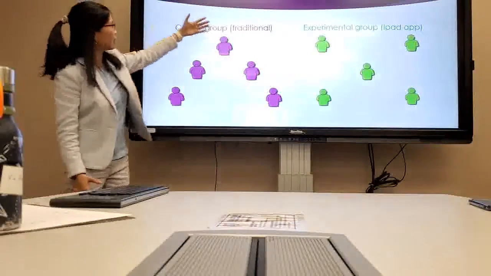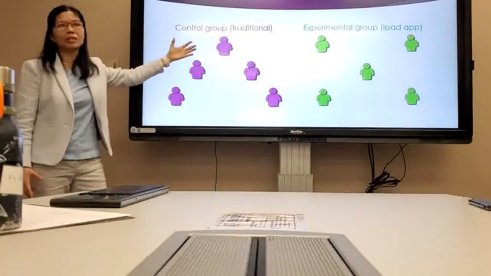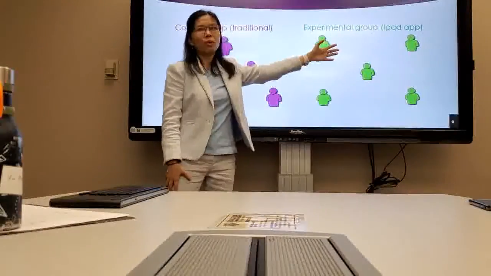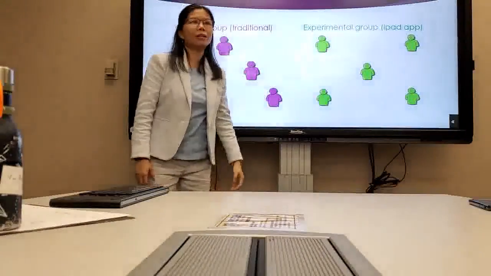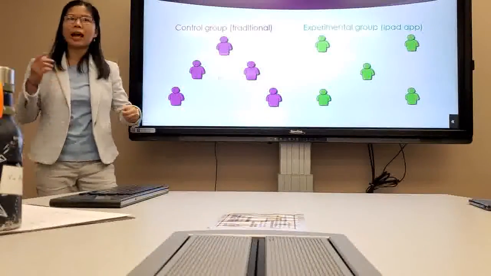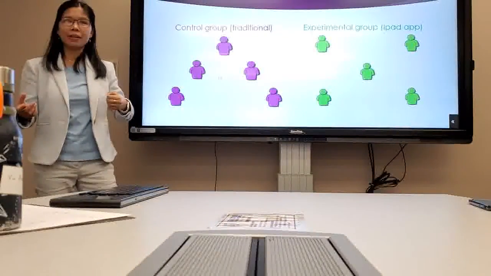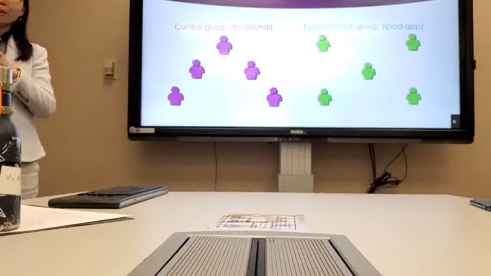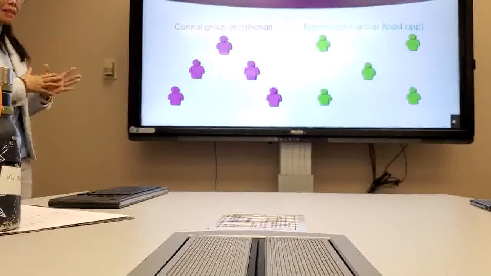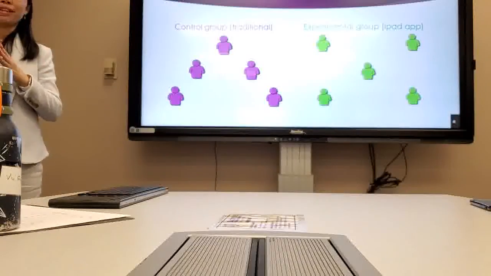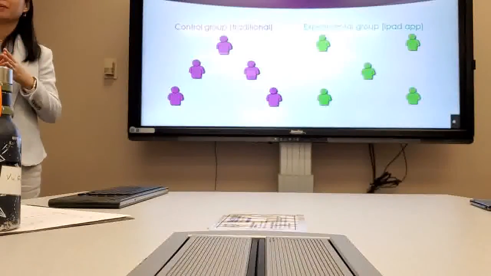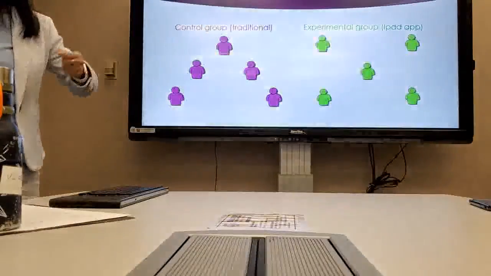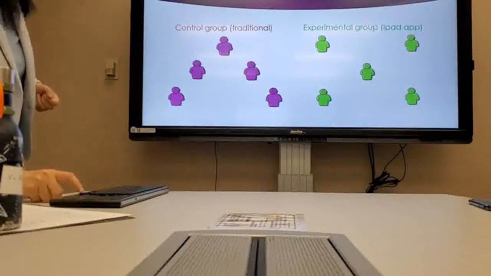5 students were assigned to the control group, which is the traditional teaching method, and 5 other students were assigned to the experimental group, which is the group using the iPad app. Please note, for easy calculation and illustration purposes in the class, we just have 10 participants. But in real practice, you should have many more students, right? So it's just an example to have easy calculation for the class.